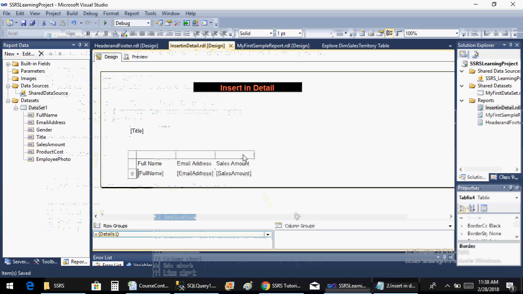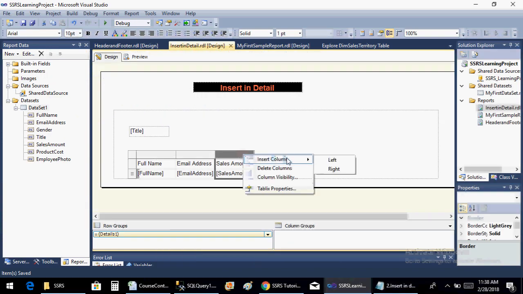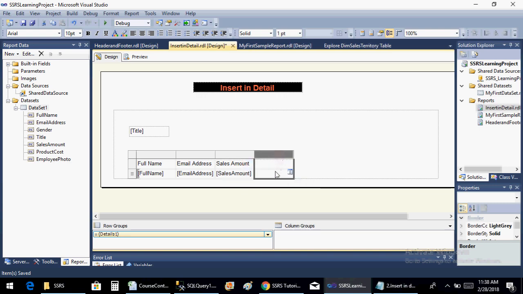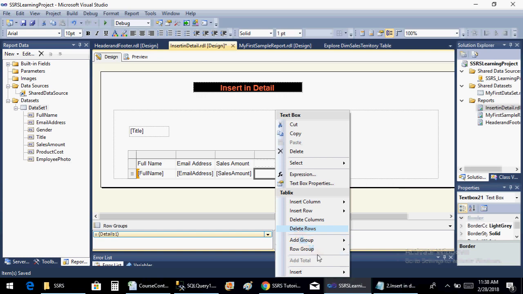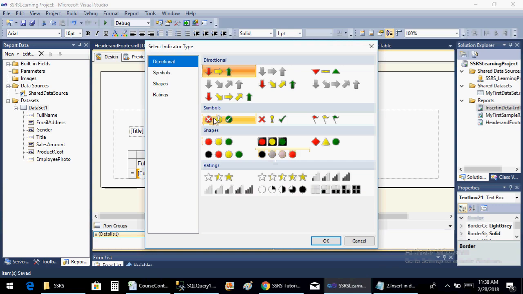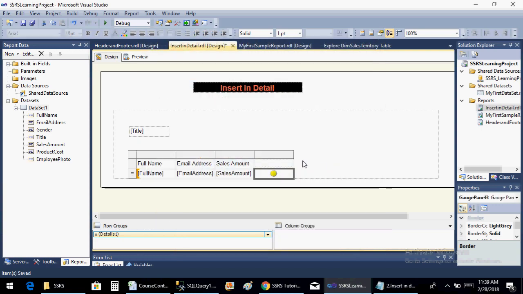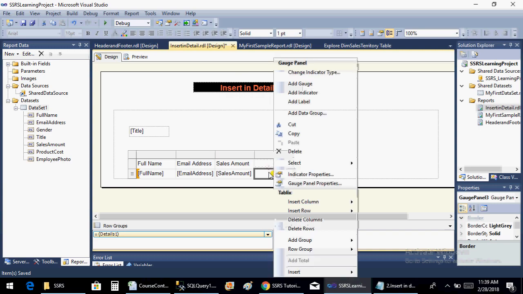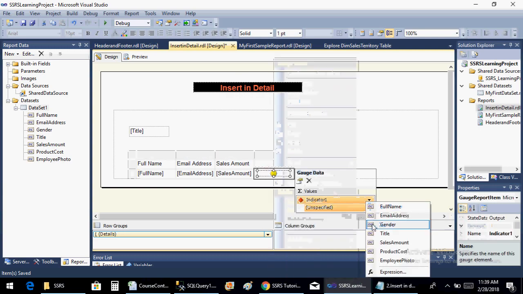So our next topic is indication or indicator. So I'll add an indicator by adding a column, new column here. Just add a new column towards right, and right click here and go to insert tab and add an indicator. In indicator you have different types of signs to indicate your business value, if it is doing good, average or bad. You can indicate in different symbols. So I'm using a traffic signal right now.